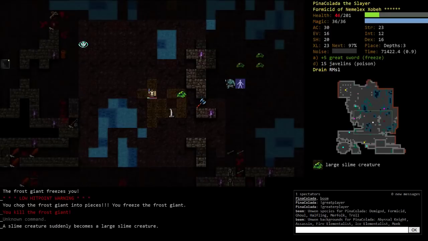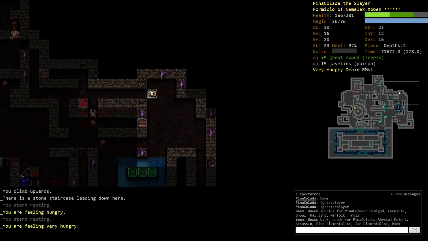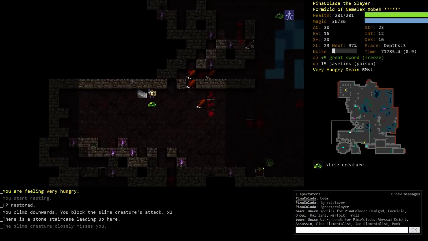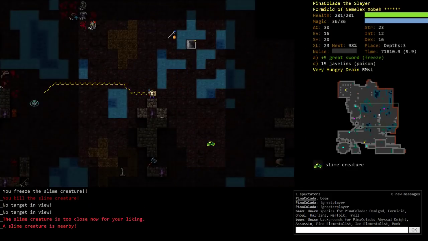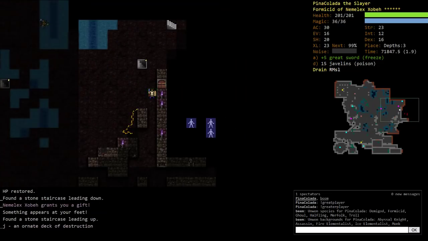Holy shit. Why do we take so much damage? What the fuck? This character sucks, dude. Okay, let's turn Longblades off. Train Invocations, hell yeah. What is making my character so bad, though? 200 HP, you'd expect it to be pretty good. I guess it's because I just don't have any resistances. I need some.